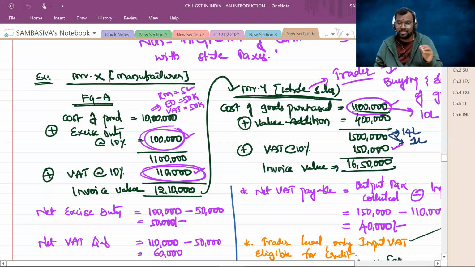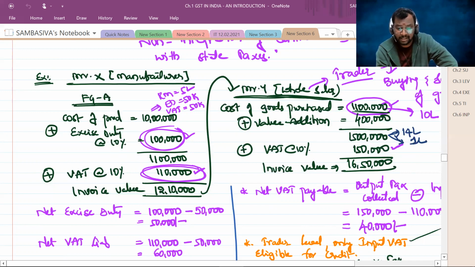Because for the traders, only the VAT element is eligible for input tax credit. Neither the excise duty nor the service tax is allowed as input tax credit. So whatever excise duties and service taxes are paid by the trader, since he is not getting input tax credit, he will add it to the cost of the products. By adding to the cost of the product, what's happening, sir? Cascading effect of taxes. Are you following now? This example, look at here. The same example we have already learned in the first chapter itself.